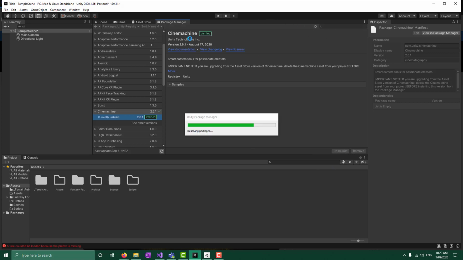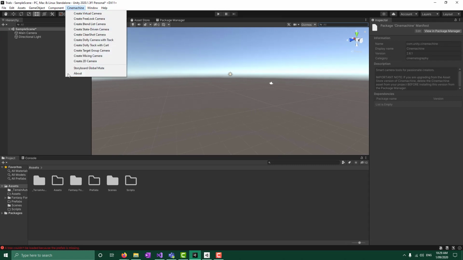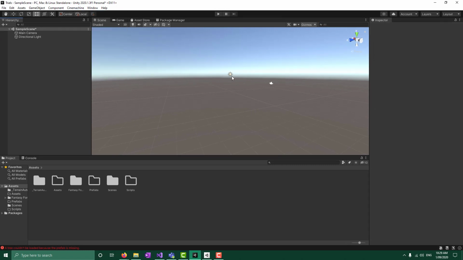In particular, if you're doing 2D games, so good with 2D games. And just add this package as well. And this is an actual Unity owned package. Yeah. So back to our scene, and it'll appear up here. Cinemachine. I'm gonna go full screen. It's just a little camera mod that'll help you a lot.